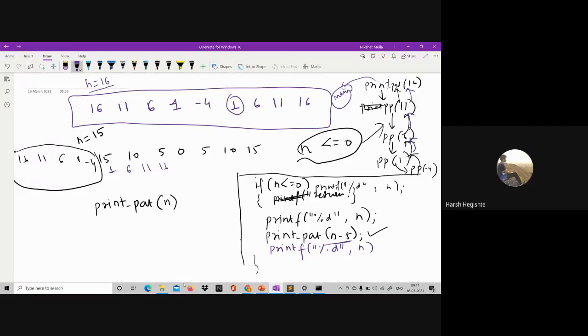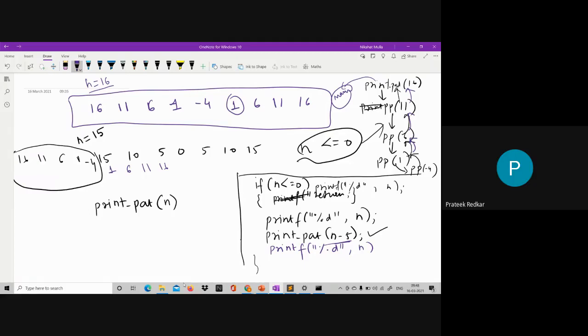So that return in the second line, after the if, is not required. Return is implicitly put. In case of a void function, I don't know whether you have studied properly or not, in case of a void function, you do not need to write the return statement. Have you written any? No, because that return is optional. Only printf you need to write for that base case.